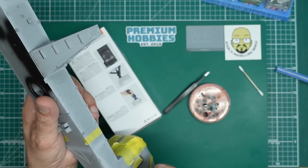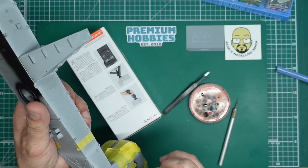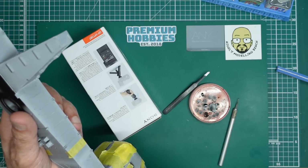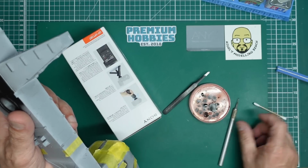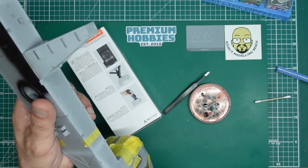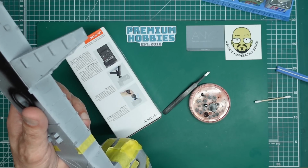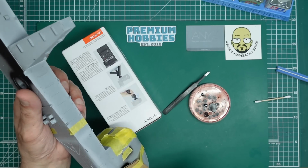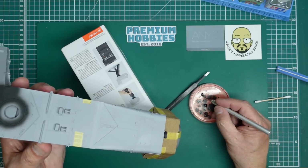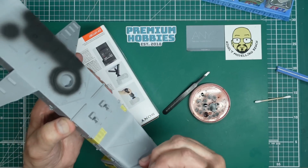Now in these bits between the rivets, what we can do is get a clean cotton bud and just wipe. Yeah, I think I've wiped it all out, that's the trouble. But what we want to do is try and get some in there and then wipe it away from the rivets. Just get it in there, just like that, and then maybe I could just rub it when it started to go off or something. But for me, it works so much better than Mr. Surfacer because the gap doesn't come back when you put your primers on and stuff.